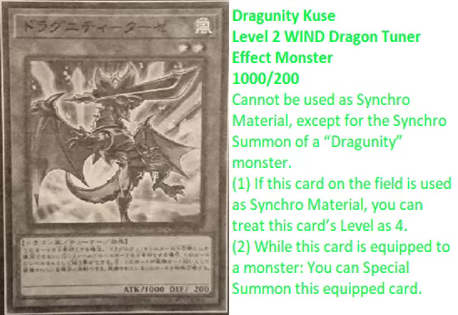The main effect here, while it's equipped, you can special summon this equip card. So yeah, immediately it's going to be directly compared to Phalanx. The two differences to Phalanx is that this can only be used to summon a Dragunity Synchro monster if you use it as a Synchro material. But if you do use it as a Synchro material, it can also be treated as level 4. So yeah, there's a drawback and there's an aspect that's better than Phalanx.